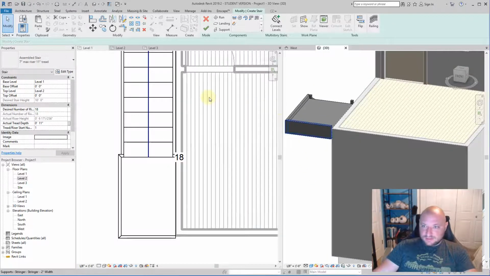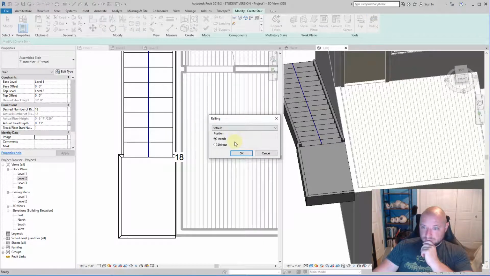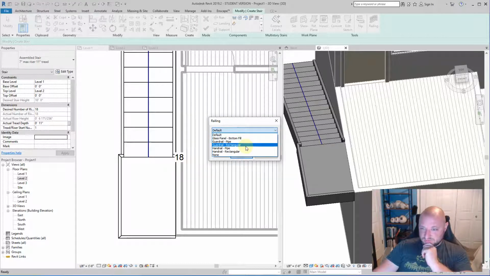And then, oh, sorry, railing. Oh, that's what we need. So we'll do railing, and what are our options? Let's do a pipe guardrail, and we'll do it on a stringer.